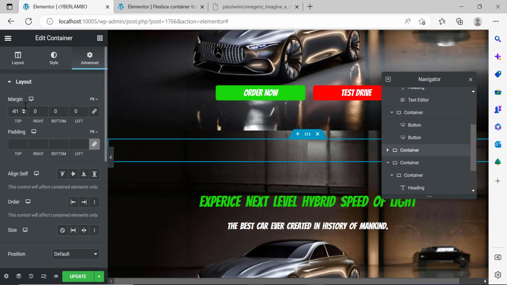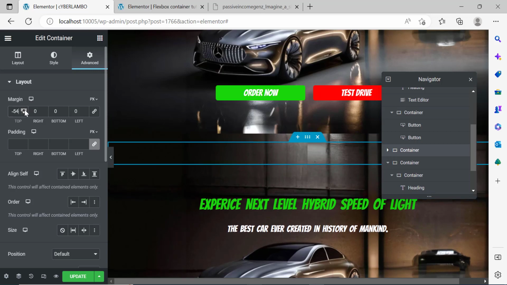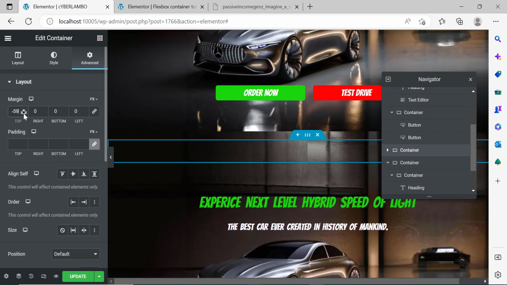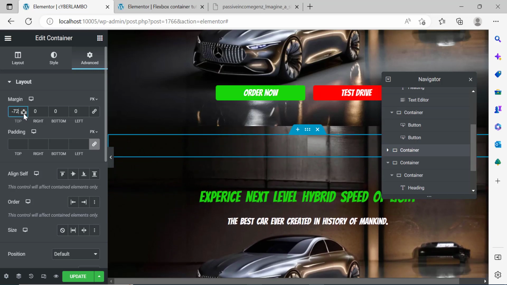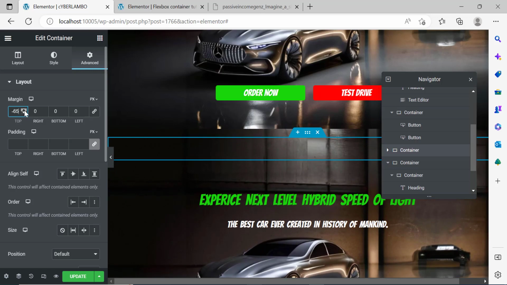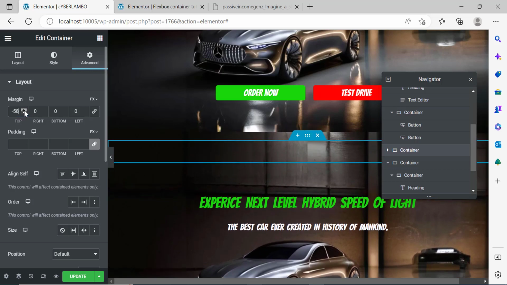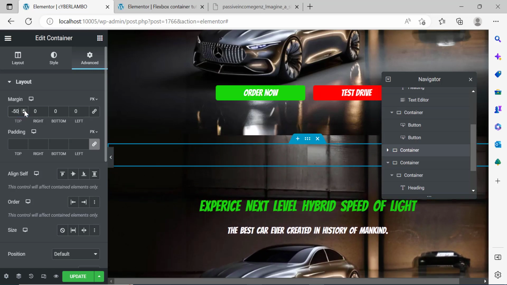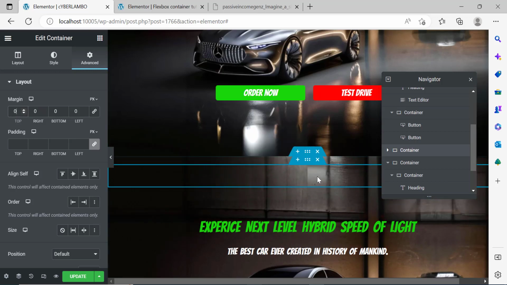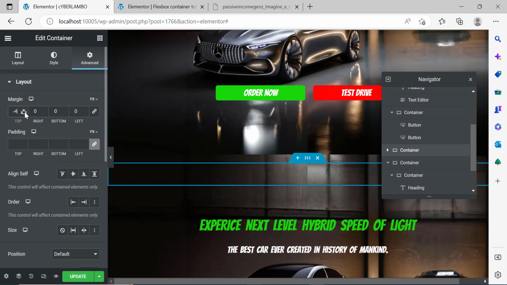I'm going to click on my container here, and let's see if we can change this just a little bit now. Right, so minus, minus, minus. Let's just keep adding more minus. See where this will lead us. Let's just remove this perhaps. And let me click on this element here and just fix my issue.